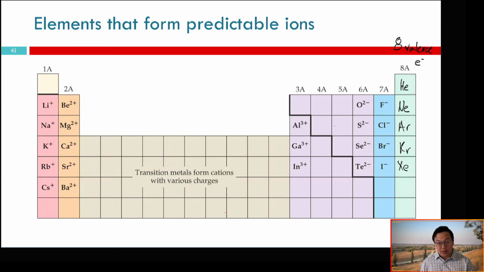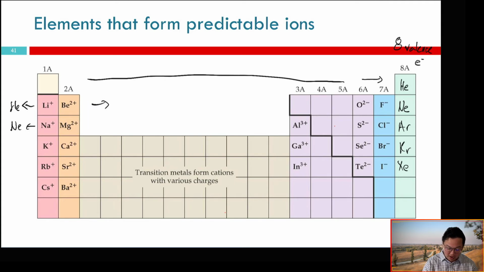So when we talk about the nearest noble gas, we've got to remember that you can go backwards this way too, as well as forwards, right? So lithium and beryllium, they're trying to go back to become helium. Same here. So these are going backwards to become like neon. They all want to have 8 valence electrons. And then things like oxygen or fluorine are going to move to the right, because this is closer than going all the way back around the periodic table.